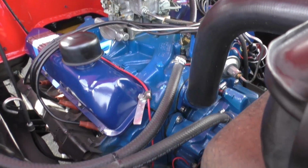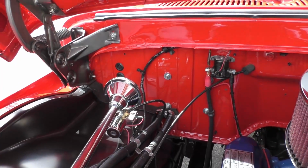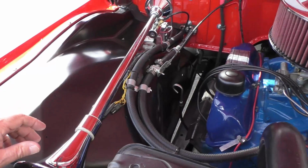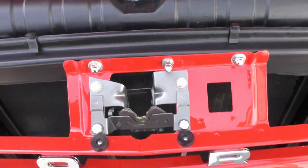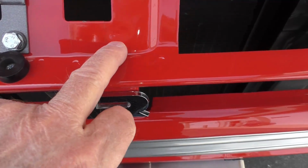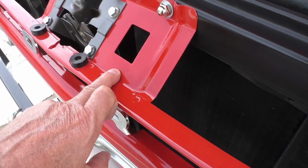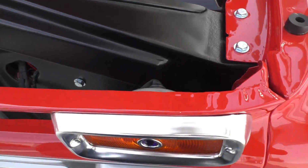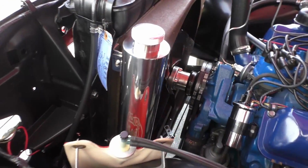That's a governor underneath the carburetor there. All the firewall, this is all factory wiring here. Heater's fully functional, all wiring's factory original. This horn has an air tank under the driver's side of the truck. You notice he put some GM clear tape protectant there so it didn't mess up the paint. Some acorn nuts there. Coolant recovery tank there.